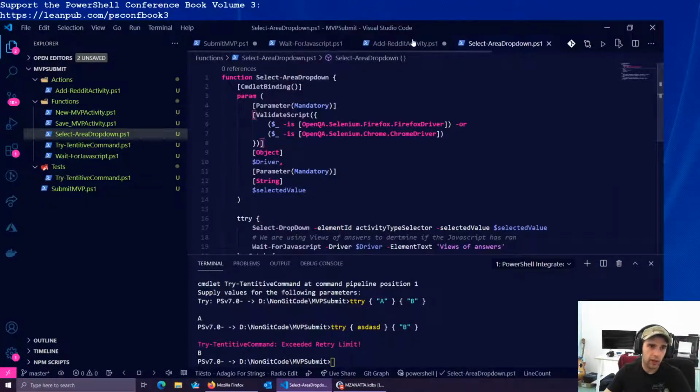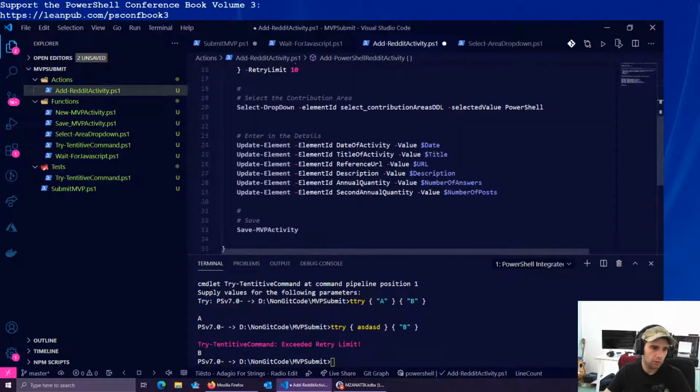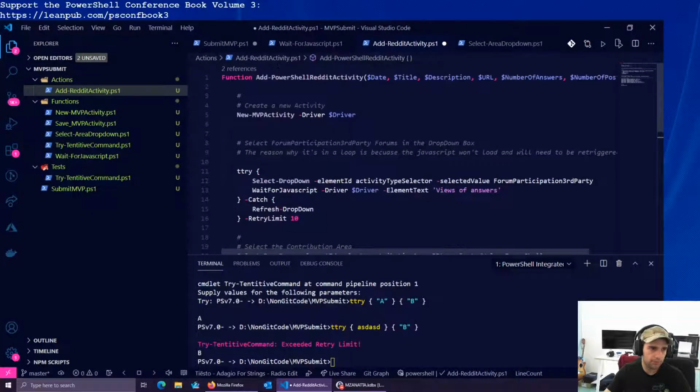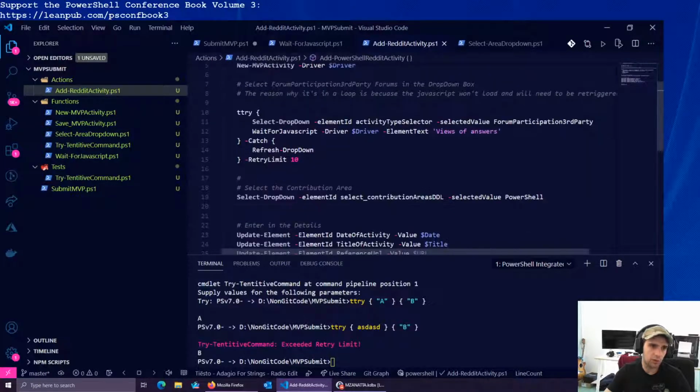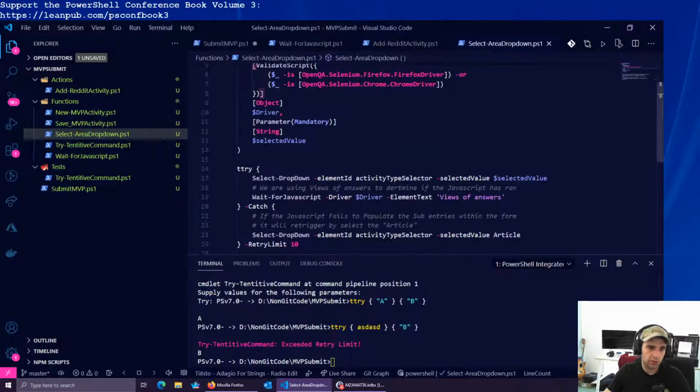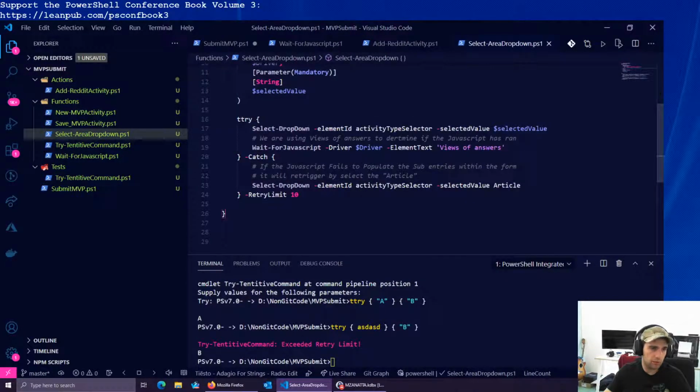So once we've done that, when we're adding this, select area drop down.